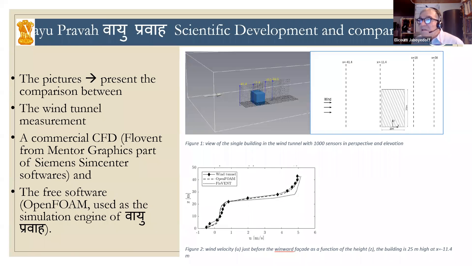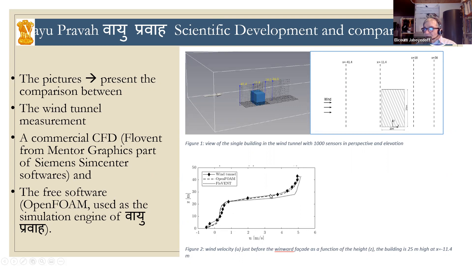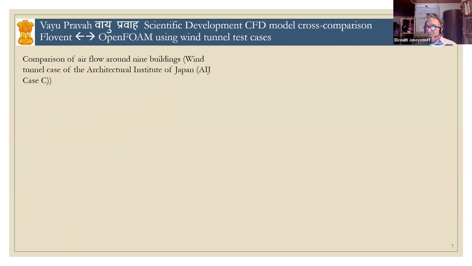A few things about the scientific development of Vayu Prava. This picture presents the comparison between wind tunnel measurement, commercial software, and Vayu Prava. When we look at the velocity of the air before reaching the building, the line with the diamond shows the flow as a function of height. You can see the wind tunnel data as diamonds on the line, then FlowVent which is a commercial software, and then OpenFOAM with a line. They are matching quite well. This is the first kind of comparison which was done.